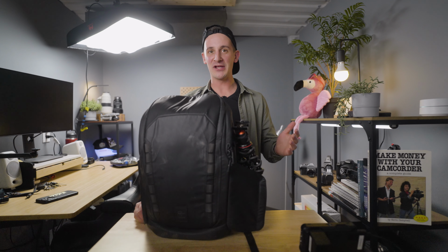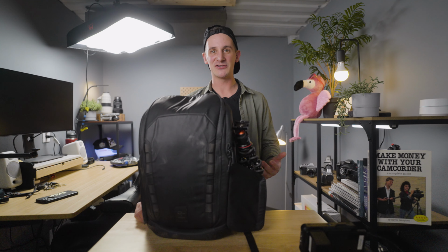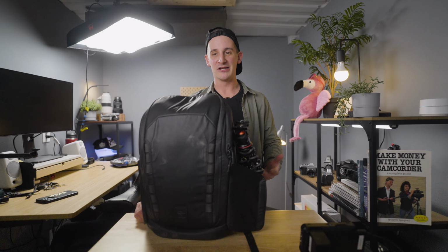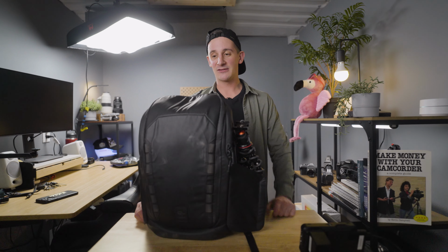I wasn't always that stoked on this bag, I guess. I didn't really take too much of a look at it, mostly because of the interior. It's got kind of a brown interior and I never was a big fan of it. But after getting to use this bag and starting to organize and pack for this trip, I gotta say he made a pretty good bag. Let's start off with the loft.